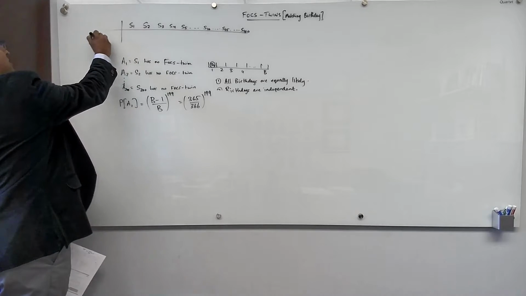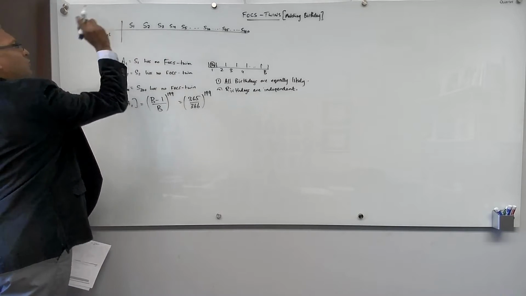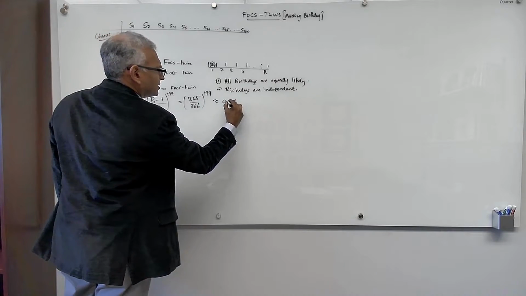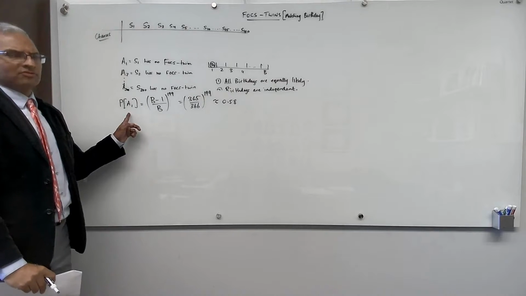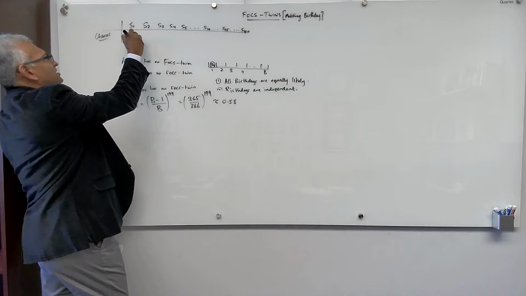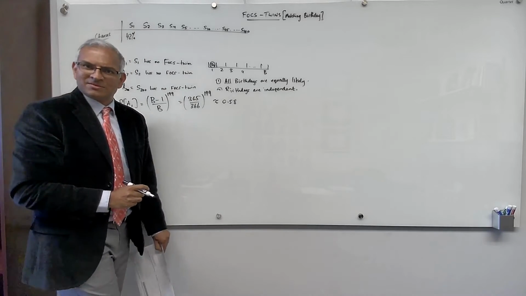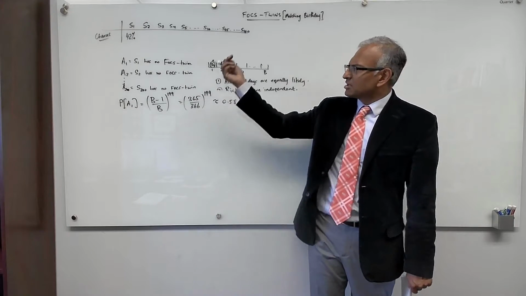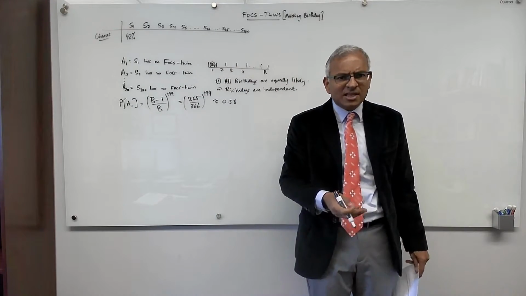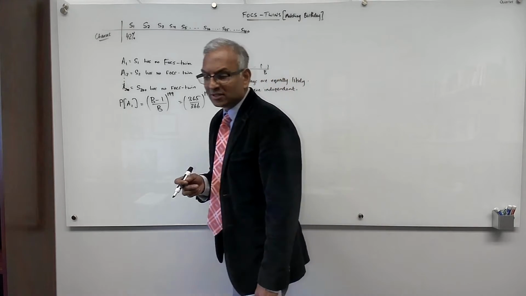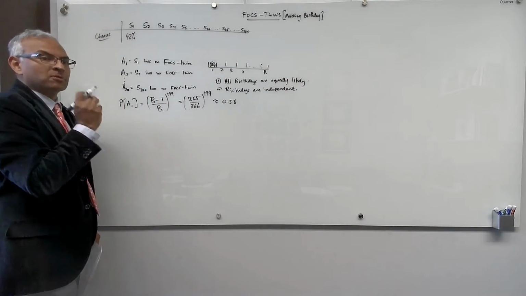So if we compute this, the chance of no FOCS-twin is approximately 0.58. So the chances that student 1 does have a FOCS-twin, that I succeed with student 1, are approximately 42%. Wow! So it doesn't look like such a miracle anymore, because for the first student my chances are roughly 4 in 10, almost 50%, that I will succeed in finding a FOCS-twin. So it's not that much of a coincidence when you actually sit down and compute the probability.